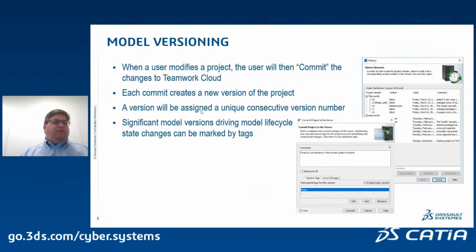Model versioning. If you were working locally on your desktop instead of working with a model stored in Magic Collaboration Studio, every time you would save, you're just going to overwrite your file. With Magic Collaboration Studio, every time you make a commit back, you're creating a new revision of the project. This is going to give you complete history, and it's going to show you who made a change and when that change occurred. Every time a user makes a commit, the tool asks them to leave a comment. Now, the comments are optional, but you should stress to your users that they are never optional. You always must leave a comment, something that says what you did in the model.